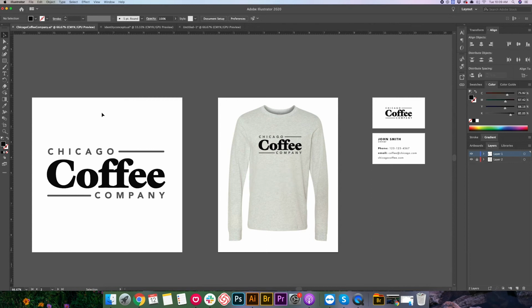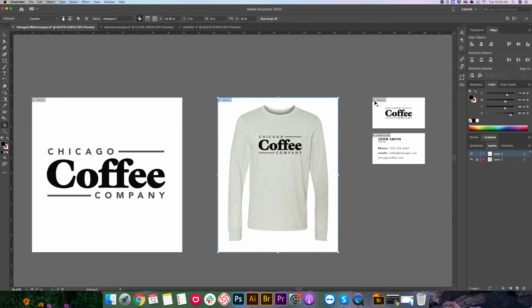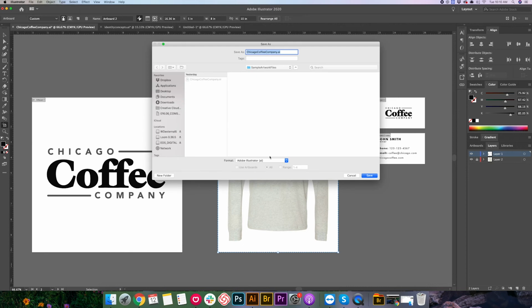And then let's say the client just wants their business card files. You can go to the Artboard tool, see that that is Artboard 3 and 4. We're looking at that first number here for that. Go up here to File, Save As, and then you can go ahead and select a PDF, use Artboards, Range, and just save Artboards 3 and 4. And that way when you save that file, it'll only be saving the things that are within these two artboards to send to your client.